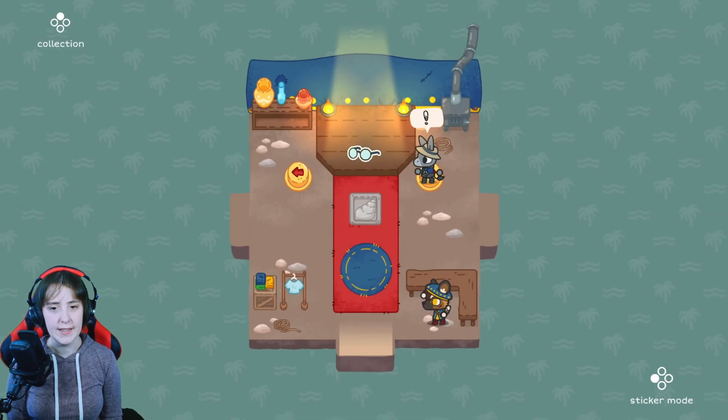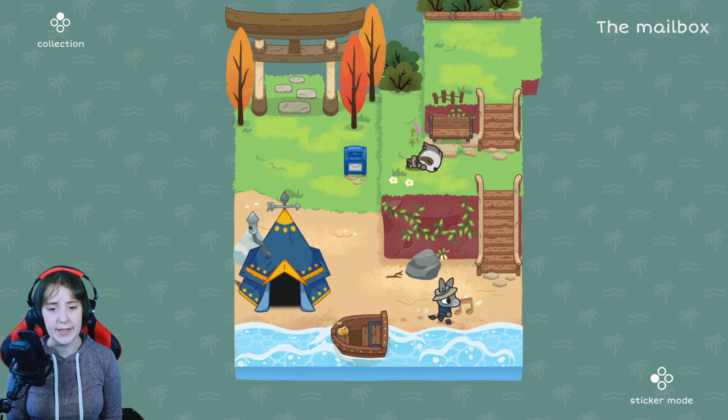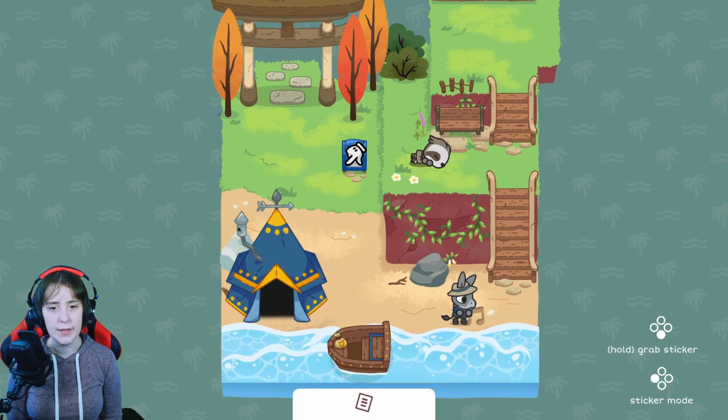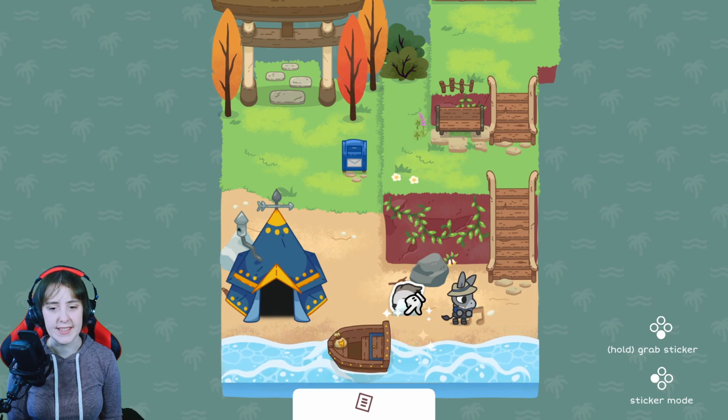Alright, what else is there? Oh, glasses! Cool! Oh, there's some sick stuff. Okay. That all looks really fun. Can I grab this boat? Alright, let's move you because I'm lazy and don't want to walk.